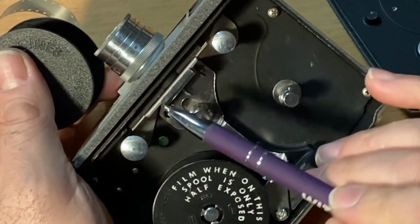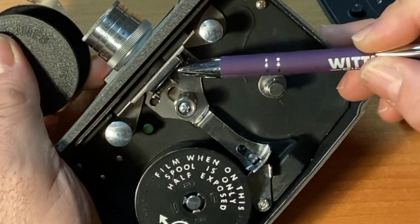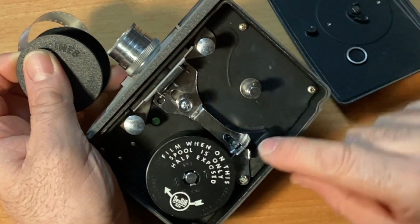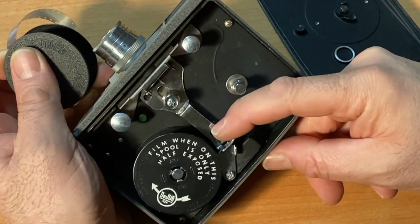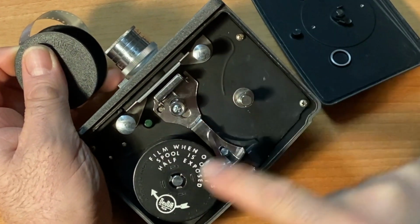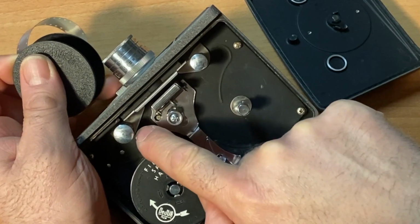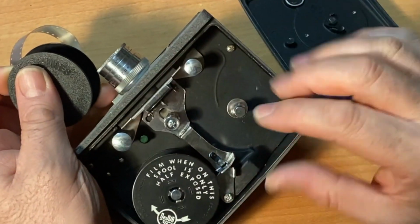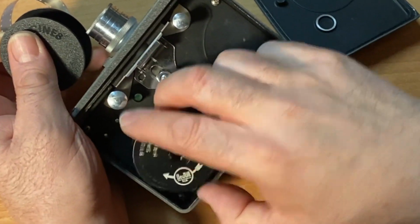have your film gate, which is very important, and you have this pressure plate. In order to load this camera, you have to pull down on this lever here. Watch this. Oh, look at that. That's easy. Then to close it, there's this green button here. Watch. Like a trapdoor. Nice.